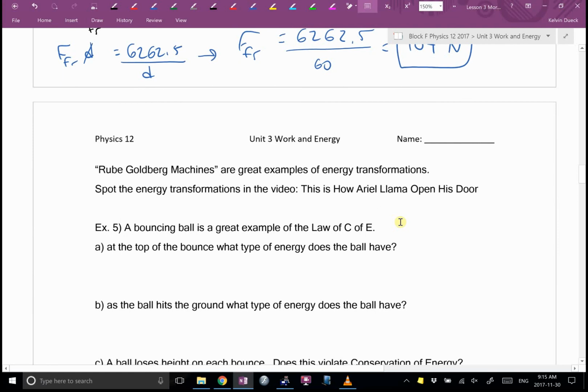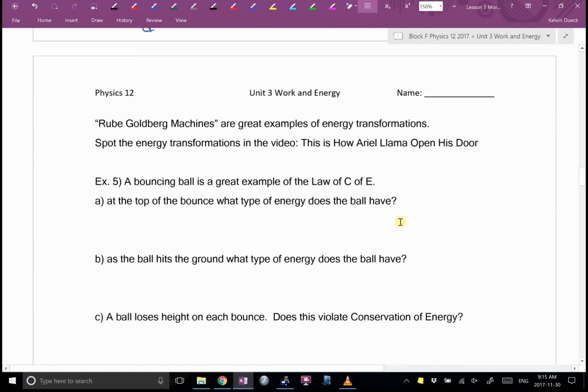Rube Goldberg machines are great examples of energy transformations. What's a Rube Goldberg machine? A Rube Goldberg machine is named after an artist named Rube Goldberg, who back in the 1930s, 40s and 50s was often an illustrator for, I think, New Yorker magazine, and he would design their back page where he would design an elaborate contraption to perform a simple task. So the task might be putting your toast into the toaster, but you would pull on a lever, which would cause a ball to roll down a ramp, which would bang into a bird cage, which would make the bird fly across the room and start pecking at some seeds, which would cause something else to fall. They were chain reaction machines, so we call these Rube Goldberg machines after the artist, and they're very popular to build, tricky to build, but you see a bunch of them on YouTube.